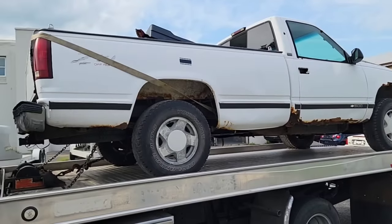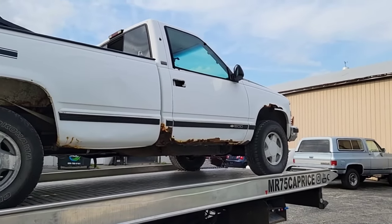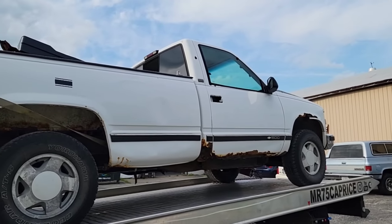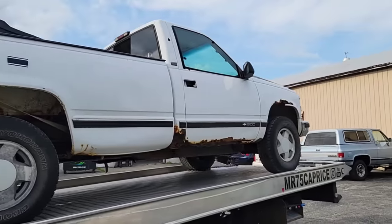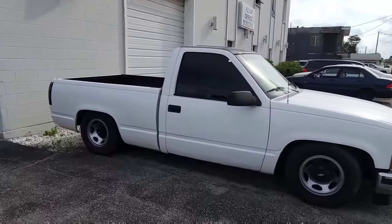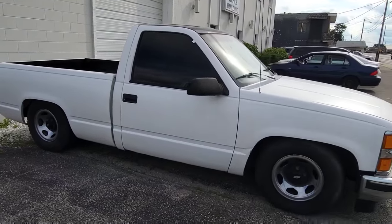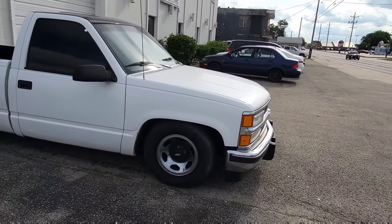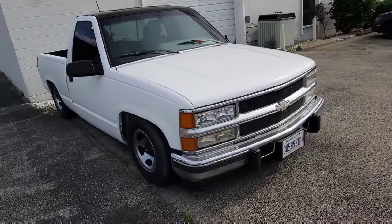But I wanted to show you guys, he got a pickup that he's trying to sell me. It's a 90-something OBS, like this one. It's in the front. So we're gonna drive around the building and show you guys the truck he's got for sale and see what he's talking about. So come on. And here it is, guys. This is the short bed he's trying to sell me. Oh, it's a 95, just like La Felix.